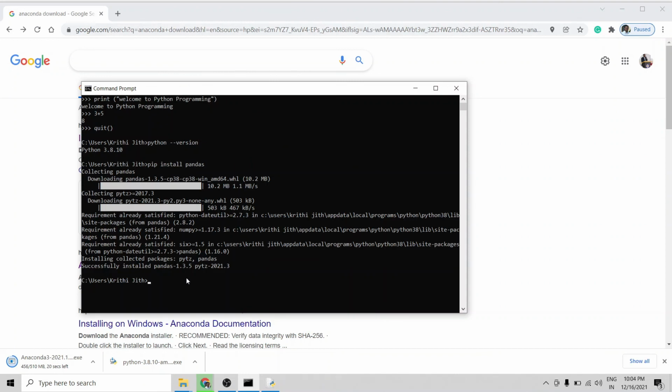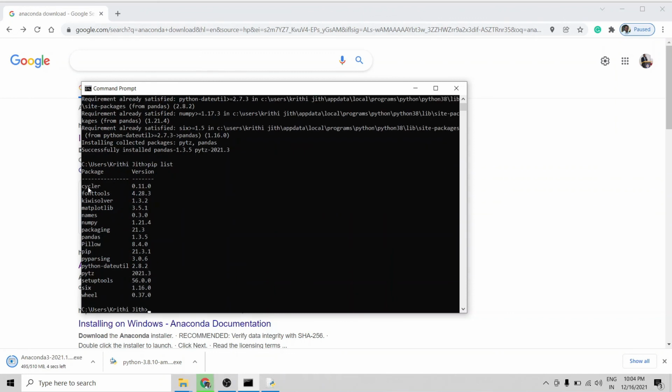Yes, pandas has been successfully installed. If you wish to see the different packages installed in your machine, just type pip list. These are the libraries installed in the machine. So you can notice pandas has been installed and the version is 1.3.5.